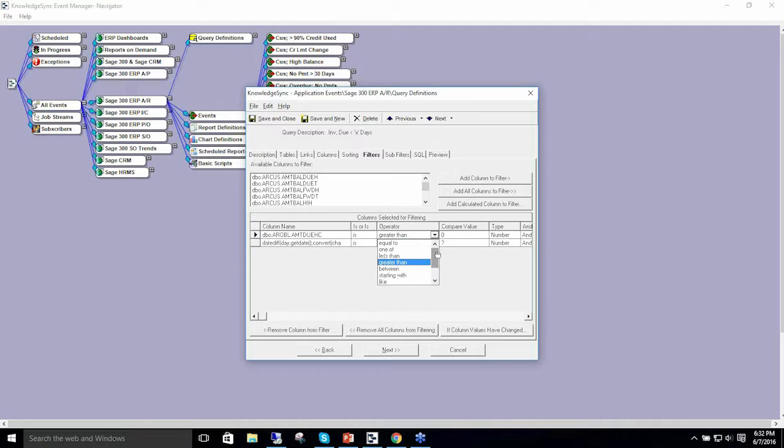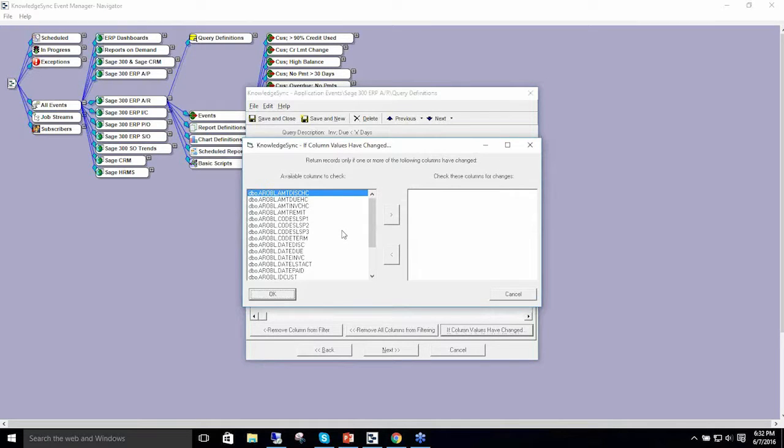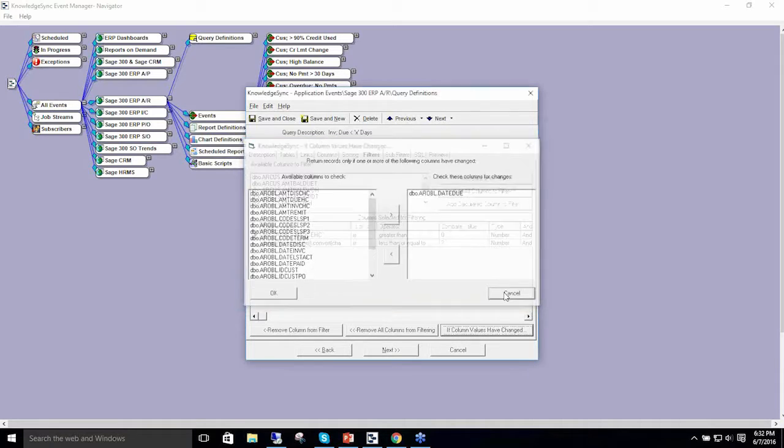You can do Boolean logic, look for conditions A and B or C, D, and E. Very importantly, you can also use Alerts and Workflow to tell you whenever someone has changed the value of any field anywhere in the Sage 300 database. So if perchance someone changes the date due of an invoice, Alerts and Workflow can capture that, and it will capture both the old value and the new value of any field or fields that were changed.